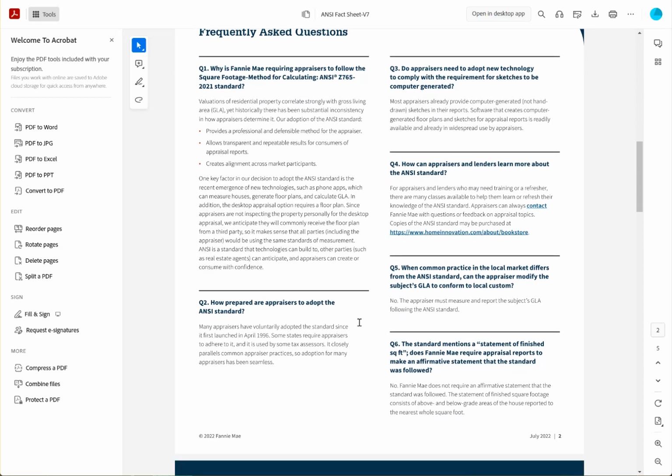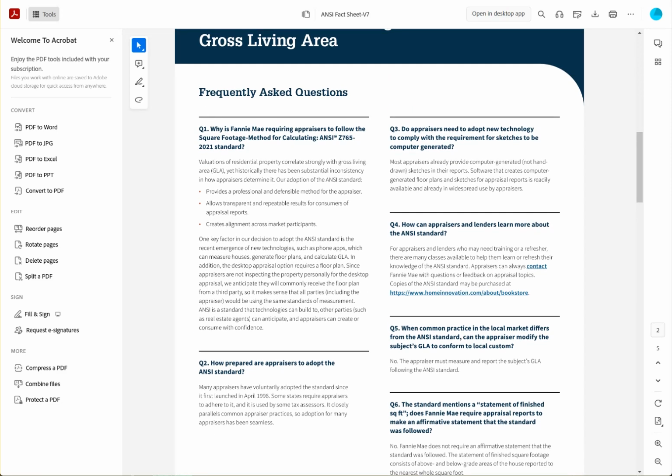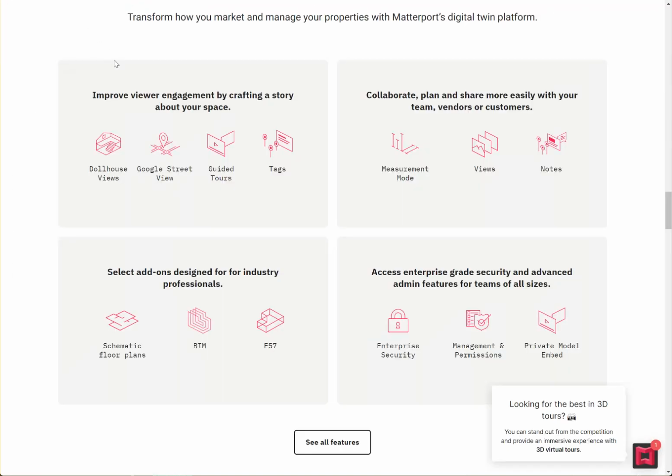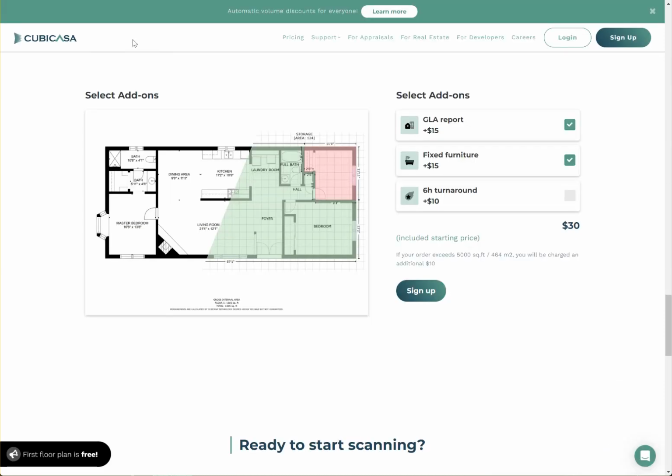That's interesting. We at Sparks Media Group offer iGuide 3D tours. We offer Matterport. We offer floor plans, so you don't have to get a virtual tour. You can just get a floor plan. And I just find it interesting that Matterport won't commit to saying that they're compliant when the processor of their floor plans, which is Cubicasa, is compliant.